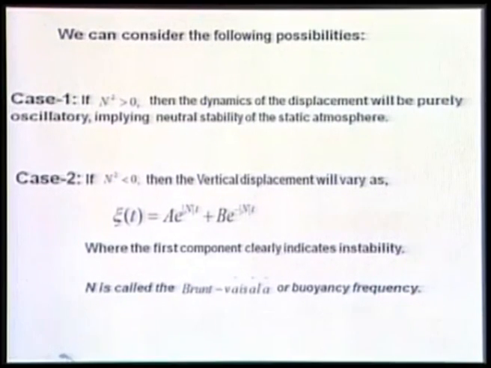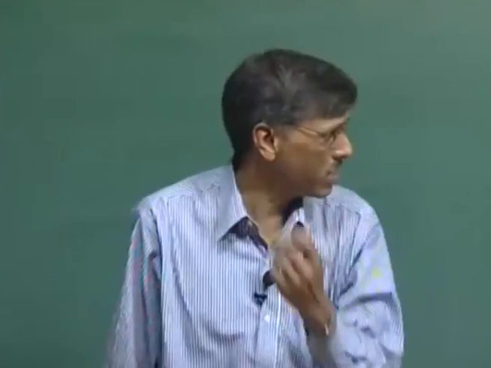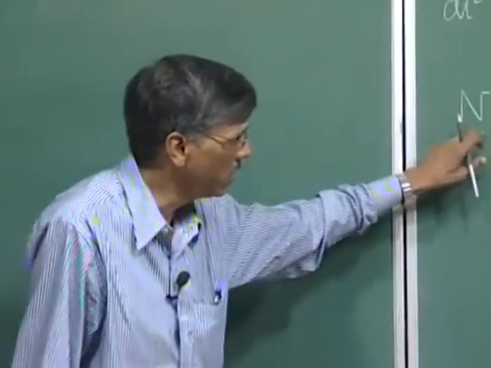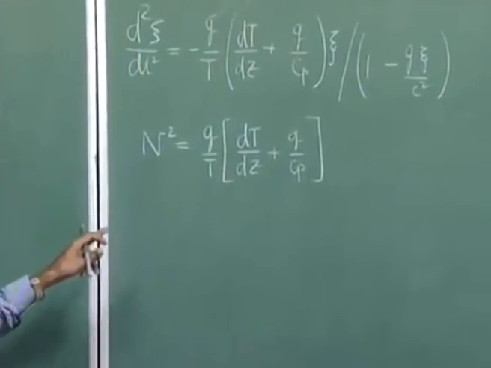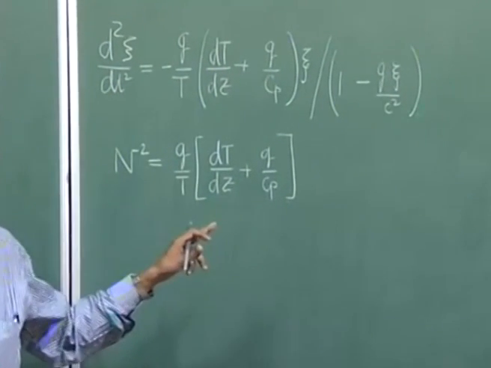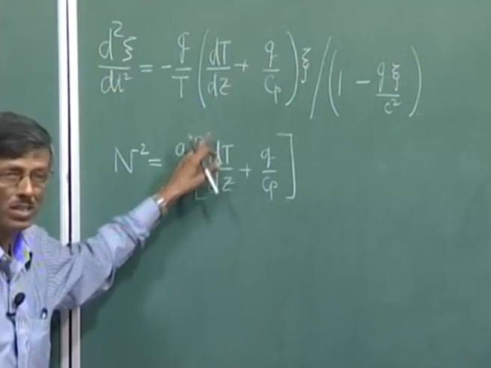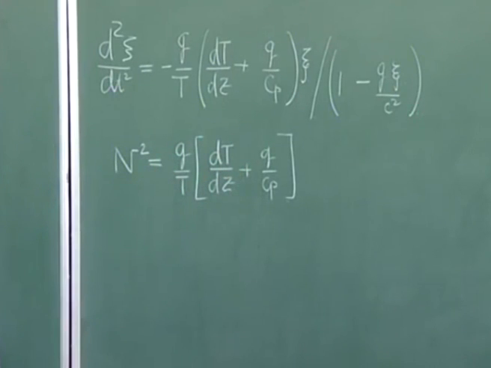However, if I take a look at that expression for n, which I have written down here on the blackboard, you can see that it can really take any value depending on what the temperature gradient, dT/dz, is. Okay.